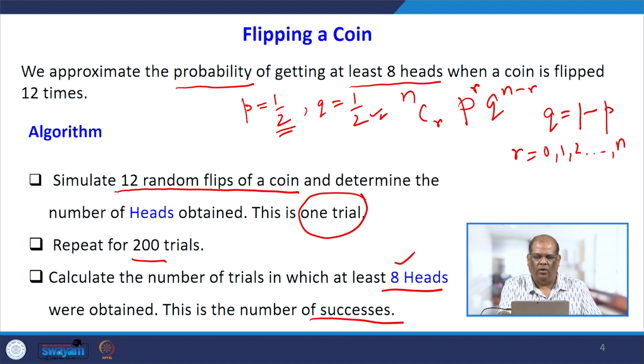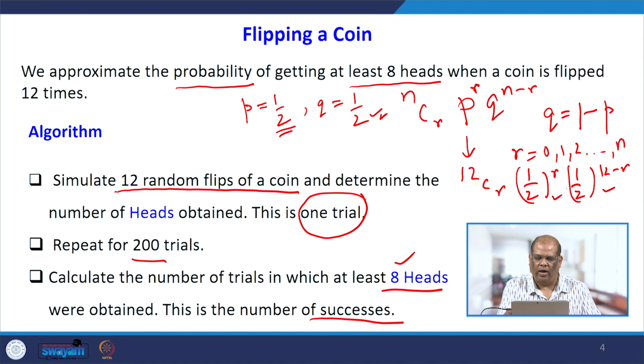And if I do it 12 times, this formula will be 12 C r, half to the power r, and half to the power 12 minus r. If I simplify it, it is just 12 C r times half to the power 12.